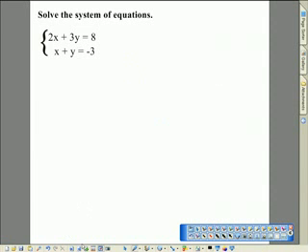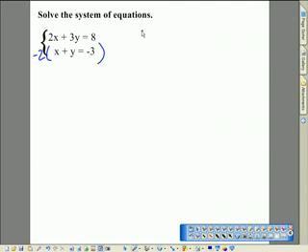Yeah, I can multiply any of these by anything, as long as I multiply the entire equation by the same thing, I have not changed its value. I've changed the numbers you're looking at, but if I put it on a graph, it'd still be the same line. Doesn't change. So I'm going to multiply this entire bottom by what? I have two choices: negative 2 or negative 3. You get to pick which variable you want to get rid of. How about y? Or x. I guess we get rid of x. That's fine. Negative 2. That way we're dealing with smaller numbers. We'll multiply everything by negative 2.